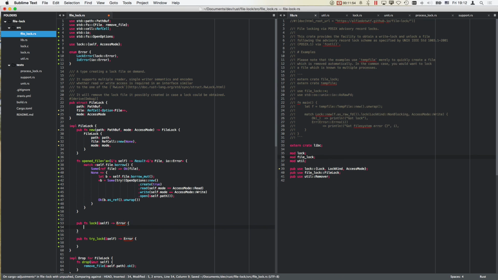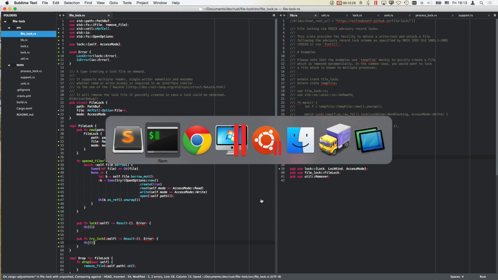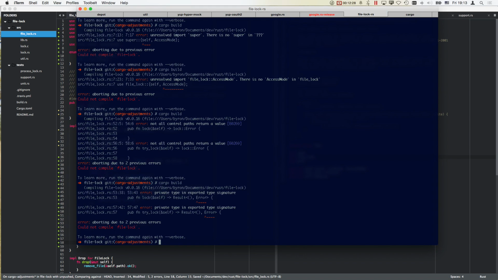Of course. Oh yeah. Actually, we want to make this a Result again. I think. Okay, and an error, right? A unit, just a unit result like this. Yeah, I would be fine with that. So let's just return an Ok here just to get this to compile and see where we go.